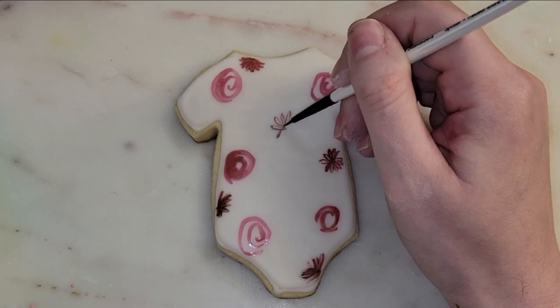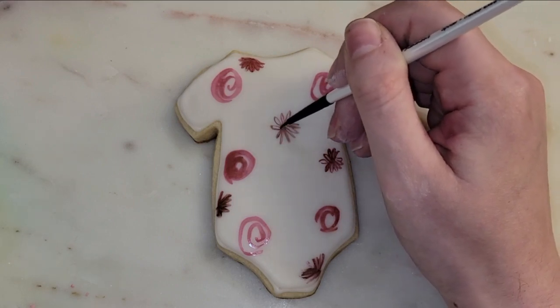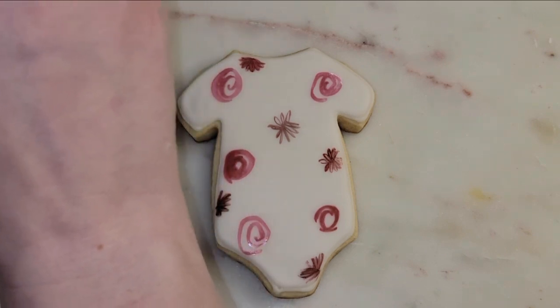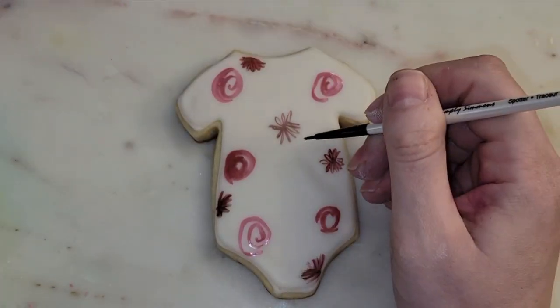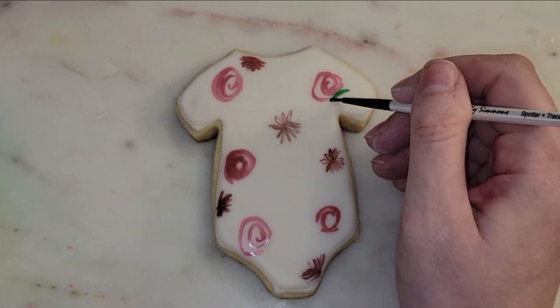I also suggest if you are going to start painting on cookies that you get some different brushes. So that's a really thin brush. I got that from Michael's. You should get some thicker ones, some watercolor brushes, anything that's food safe. It can say food safe on the packaging, or you just want to make sure that these paintbrushes have no chemicals on them and you are only using them for cookies and that you never use these paintbrushes for anything else.